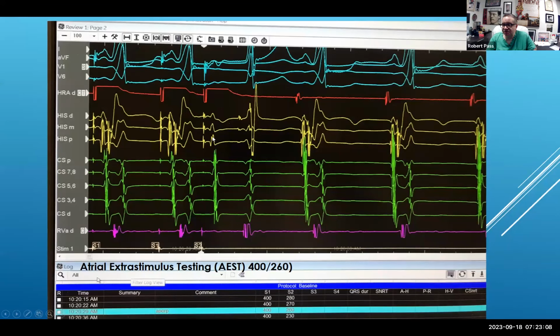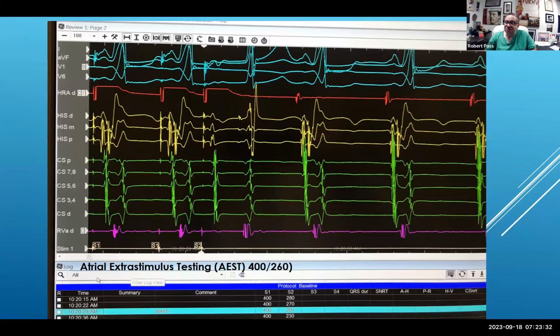Why is it a gift? Because when we're mapping, we know from this signal here, and from the EKG tracing and the pattern, that this is going to be near the AV node. And so if we are mapping near the AV node, we need to have a way of determining if the catheter and where the pathway is located is sitting on top of the AV node or the His bundle.